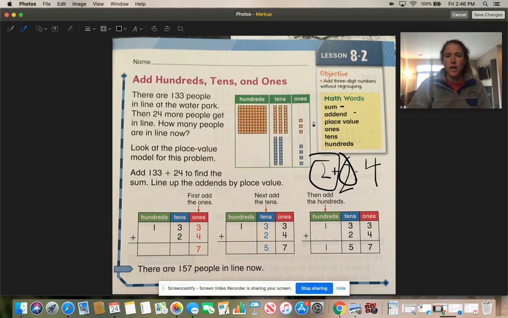So if you look at how they line it up over here you could say that there are 1, 2, 3, 4, 5, 6, 7 in the ones place. There are 1, 2, 3, 4, 5, ten sticks in the tens place and there's 100 in the hundreds place. So 157. Let's look closely at how they did it.